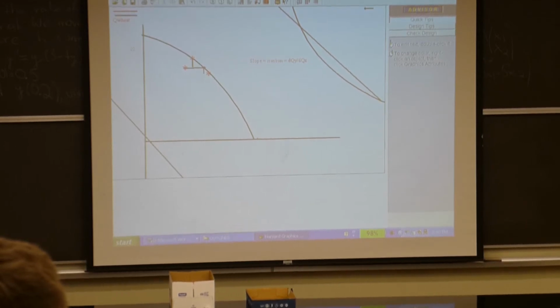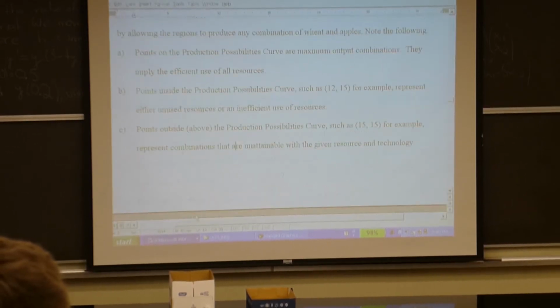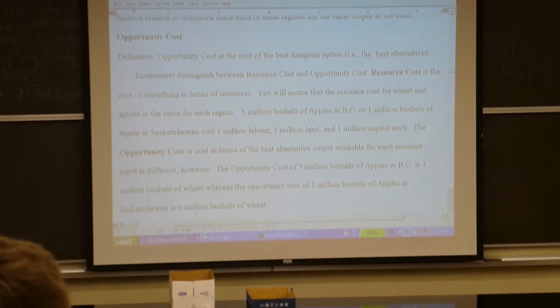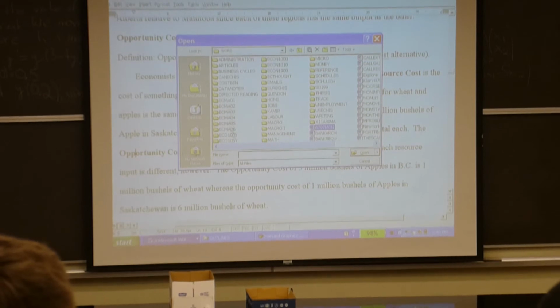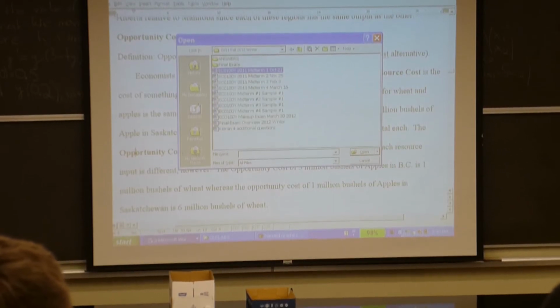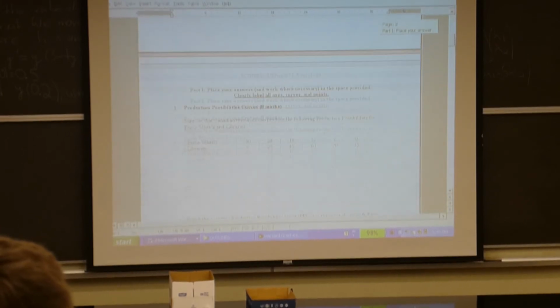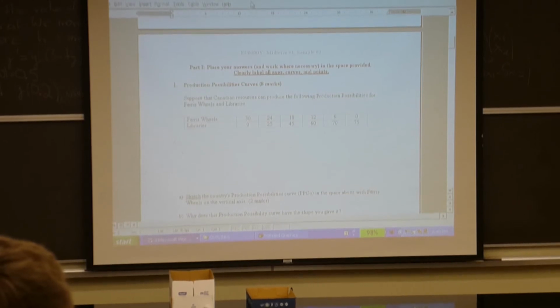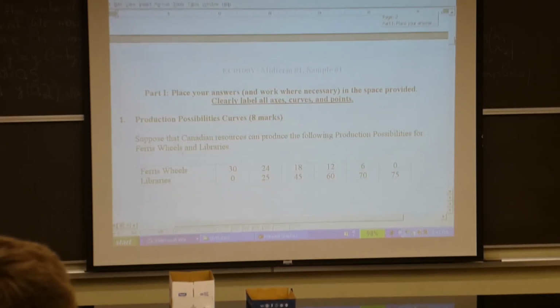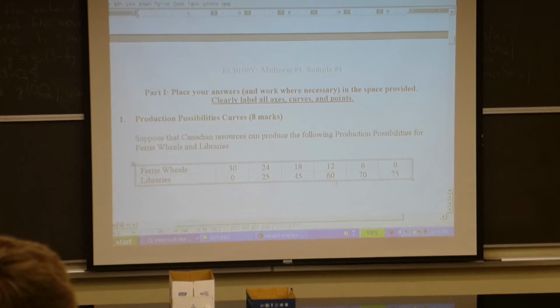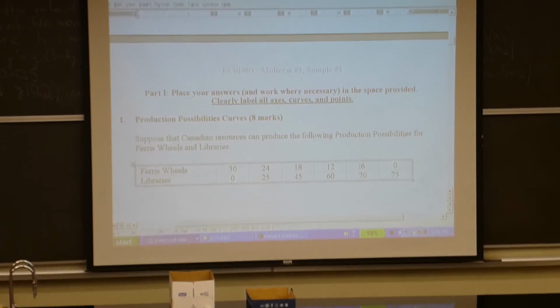So sometimes, for example, I'll show you, jumping back here, I'll go do something like this. So I'll say, what is the opportunity cost? Let's look at it. An exam. What is the opportunity cost? Now remember, you can go in both directions. So, what is the opportunity cost, as we saw last day, of going from 60 libraries to 70 libraries? The opportunity cost is 6 Ferris wheels. The opportunity cost per unit is 6 Ferris wheels for 10 libraries, which is 0.6.